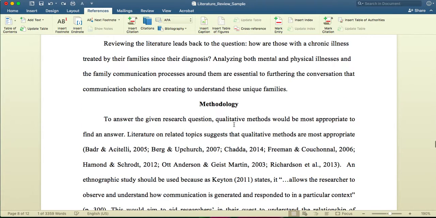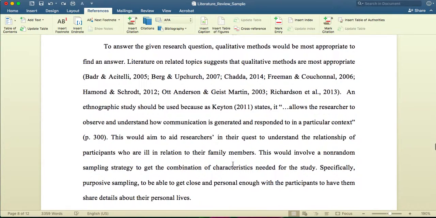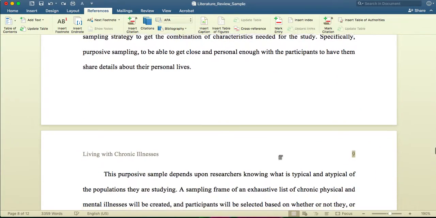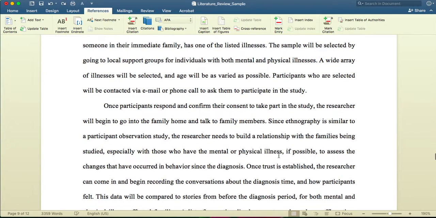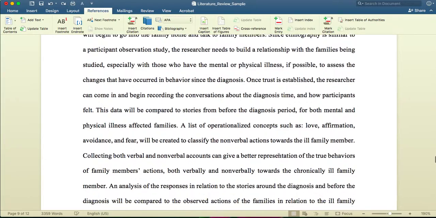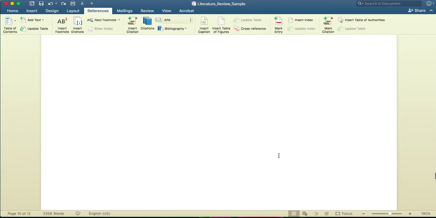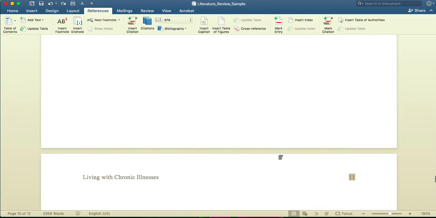The second thing, the methodology, and that's what I was discussing earlier. So she looked at all 5 of the sources that she used for this literature review and looked at what methods the researchers used to gather information. It was a qualitative method. And she discusses that, a non-random sampling strategy, okay? So the main thing that you're going to discuss in your paper are the themes, but this particular student spent a little bit more time talking about the methodology as well.